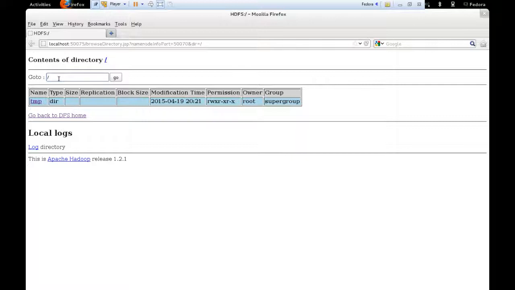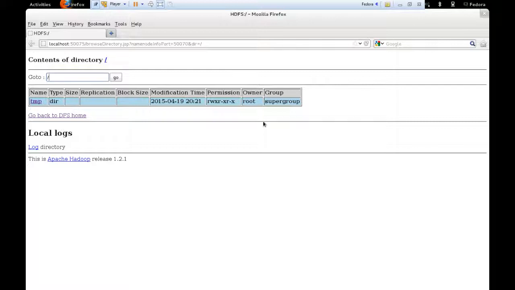Don't think that this is the same root of the file system. We have our local Windows or Linux file system, which has its own root, and we have Hadoop installed on top of this local file system, so that will have another root.